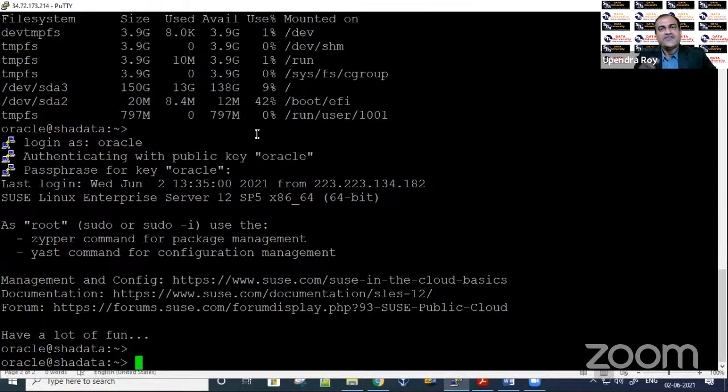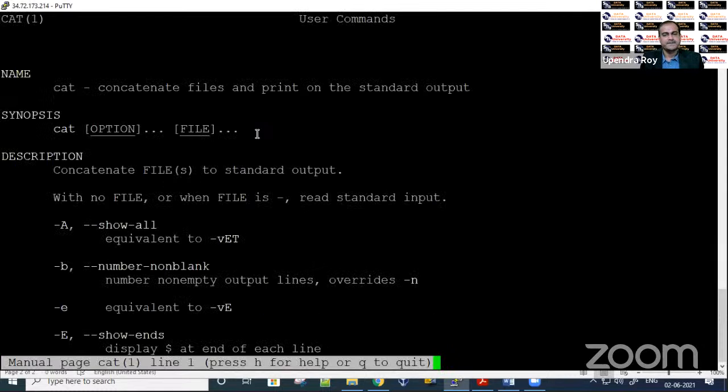If you want to know much more detail about cat, or any command somebody has asked you and you have never gone through it or never heard of it, type man, manual. See, n number of options are available. Cat.